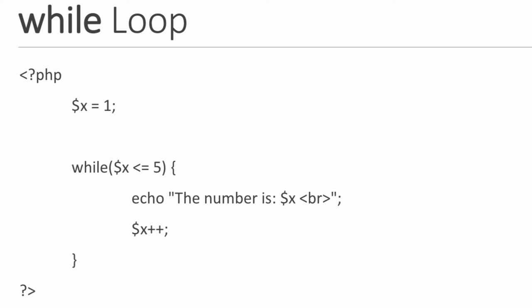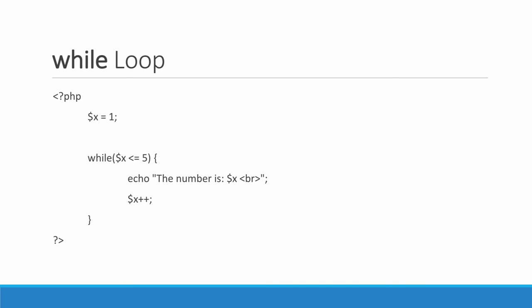And the reason it's going to be able to do that is look at our friend the increment. We are post-incrementing this. So after this, what it's basically saying is in this loop, go through and echo the number is the variable for $x, so it would start with 1, and after it's done, so post increment, add 1. So then the next time through the loop, it would come back and it would say this number is 2. And then it would add 1. And so on and so forth until it meets the condition. And once it does, it will stop. So that's the while loop. It's pretty straightforward because there's just a simple condition and the actions within are whatever you include, and it's all contained within the curly brackets.